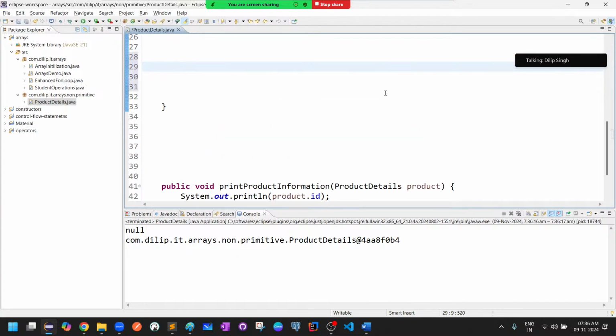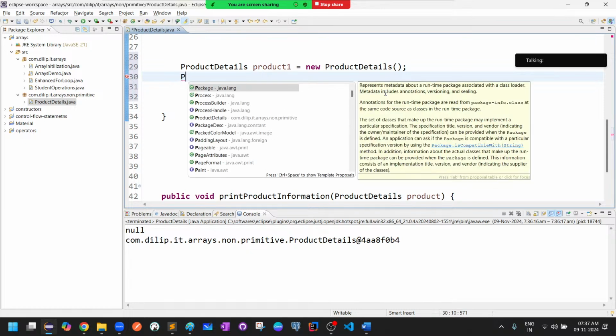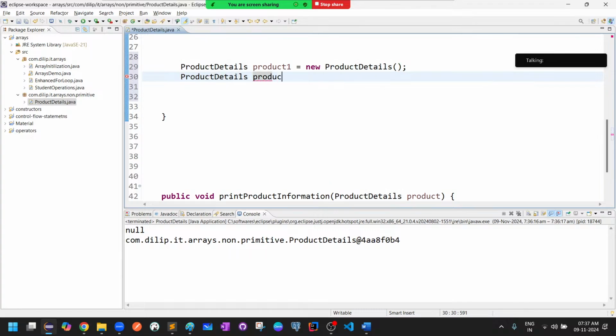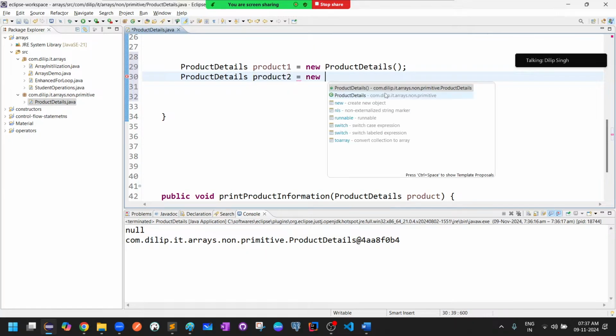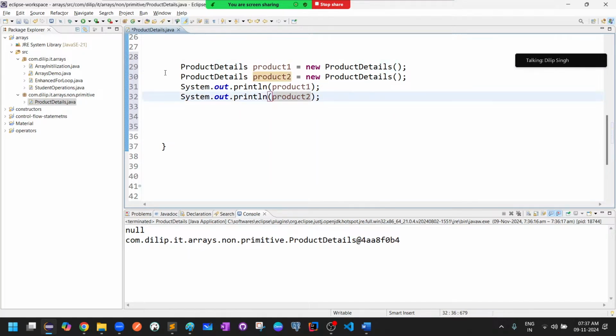Generally, if you created product 1 equal to new product details, and product 2 equal to new product details like this, and you print product 1 and product 2, product 1 points to one object and product 2 points to one more object. Total two objects you created here.